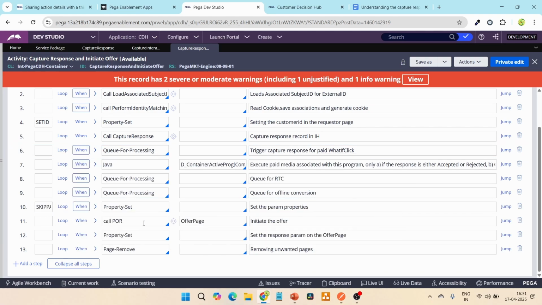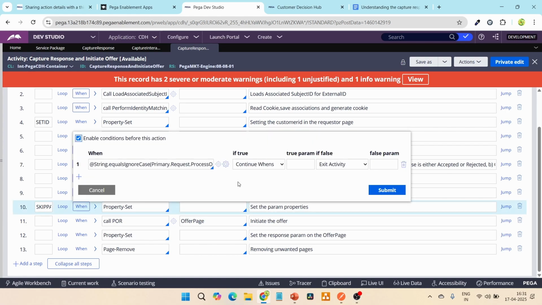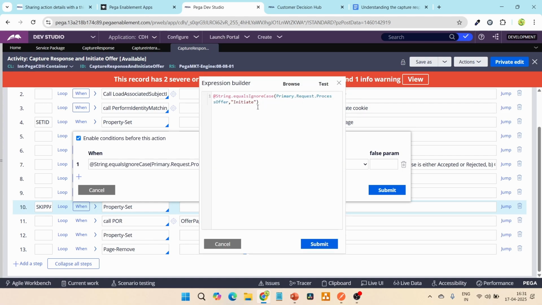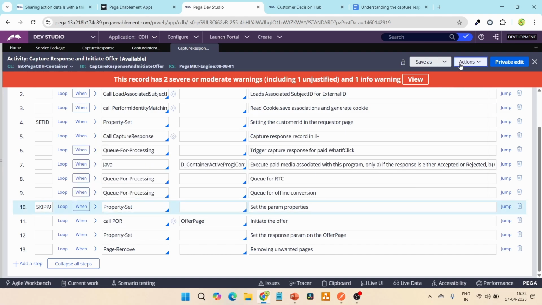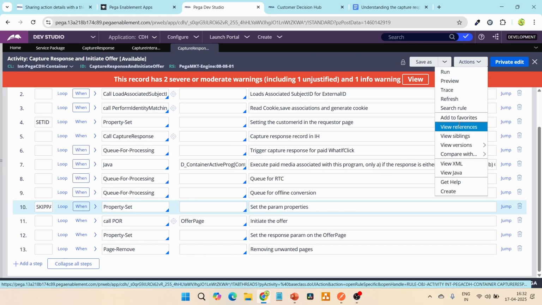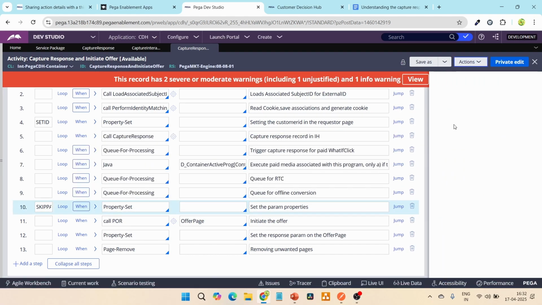In step number 10, we have a precondition, which is checking whether request dot process offer is equal to initiate. In our case, we are not initiating this offer. We'll have a detailed session about what is offer initiation, and this activity will be exited since we don't have that initiate value.